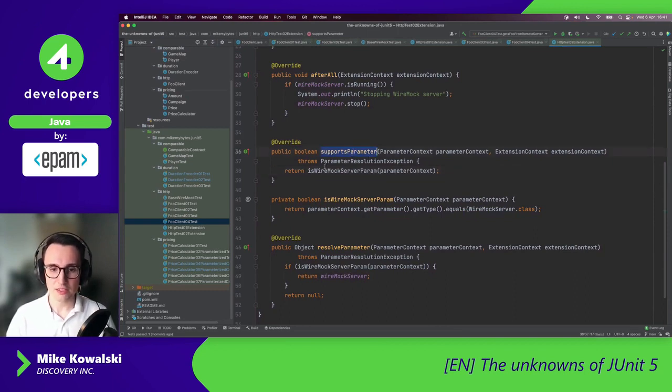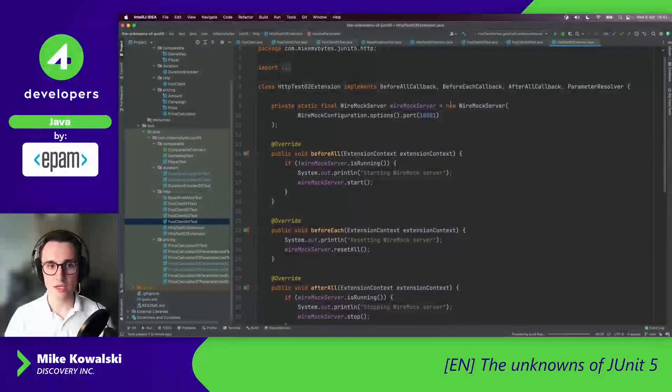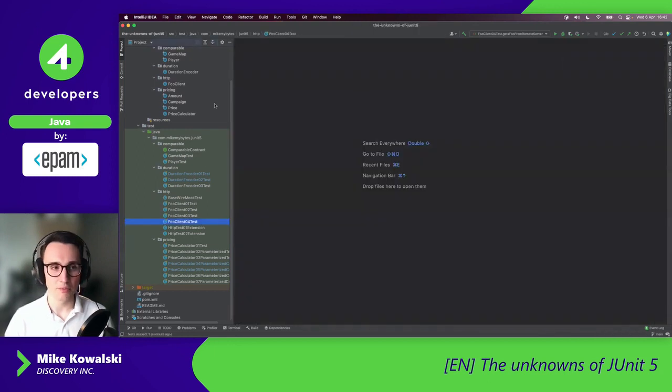The first method is actually filtering by the type of the parameter of the test case. In this case, we are saying that we are interested only in instances of type WireMockServer class. And then the resolveParameter part is expected to return a certain value, in this case, the WireMockServer. But this is not the only flavor of test code duplication that we have to deal with every day. So let's jump into yet another example.